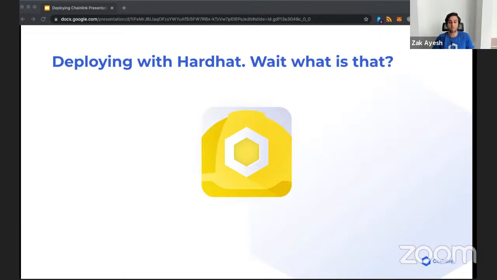And there's a lot of power to these local development environments. Testing can be automated via scripts, and they're generally just a very powerful tool to have. There are other frameworks like Truffle, which is also in JavaScript, and Brownie for any Python devs out there. But today we'll be doing Hardhat.